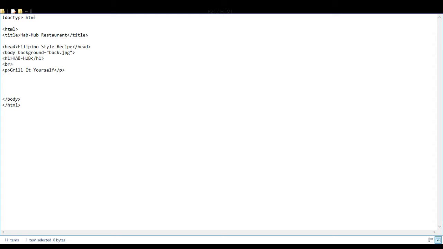Now I have header 1. I'm going to put another header, which is header 2. It will display smaller than H1. Now, for the header 2, I will put, and in order for us to close the header 2, it's just that we put /h2.